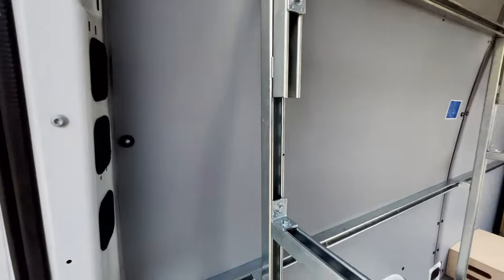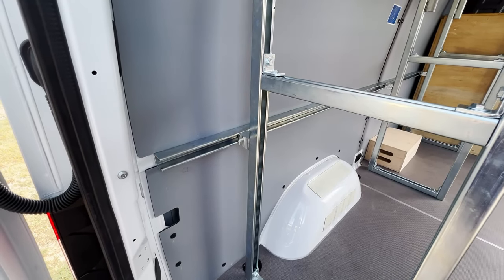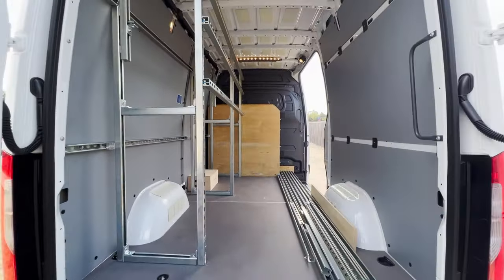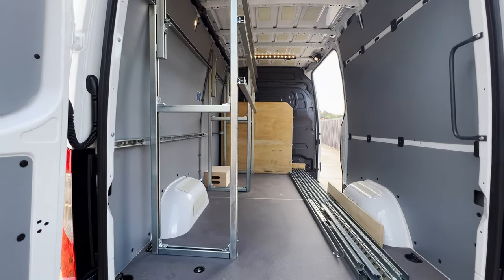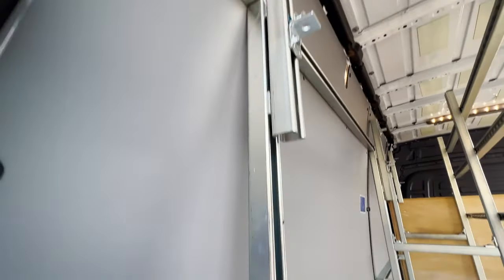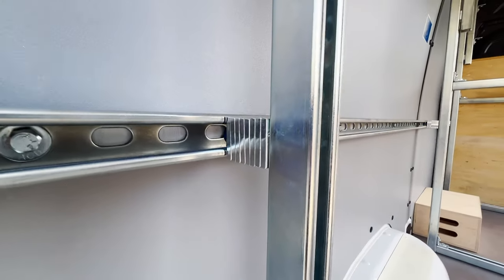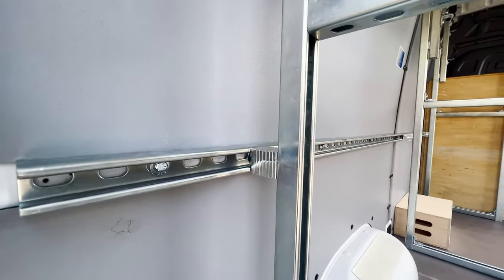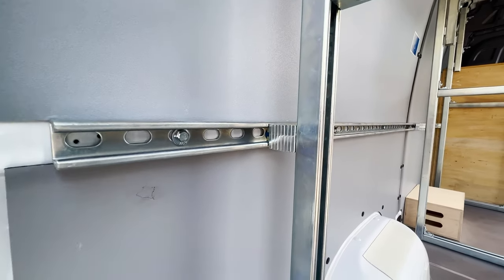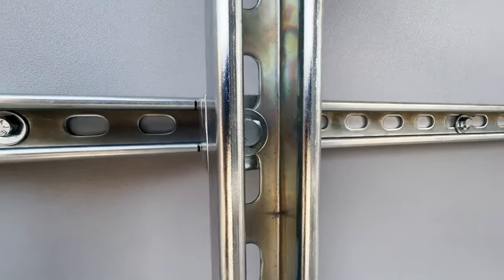Now, the spacing between the top here and the bottom here is quite a bit of difference, and that's just the way these vans are designed, the Sprinter. I know that the ProMaster is popular because it doesn't have that arch happening from bottom to top. But up there we're flush. Down here, if you see, I used the washers that are part of the Super Strut. I was going to say Steel Tech, but that's what I use for my cards, the Super Strut. And I spaced it out just perfectly and then bolted through to hold it in place.